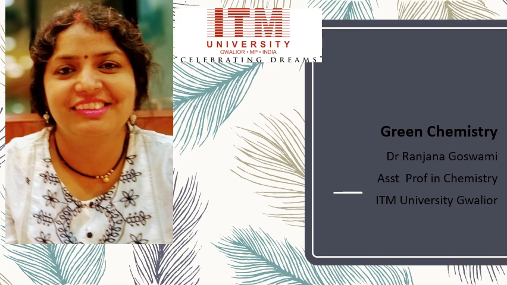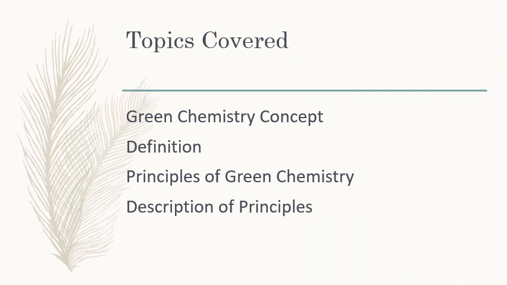Be safe at home. Today I brought in front of you all the most interesting topic of industrial chemistry in your syllabus unit 5, that is green chemistry. In this lecture, we are going to learn the green chemistry concept with its definition and the various principles of green chemistry in detailed form so that we can understand the green chemistry phenomena.